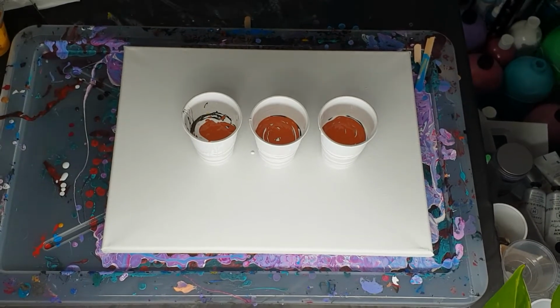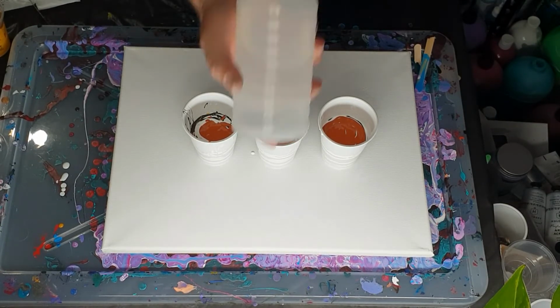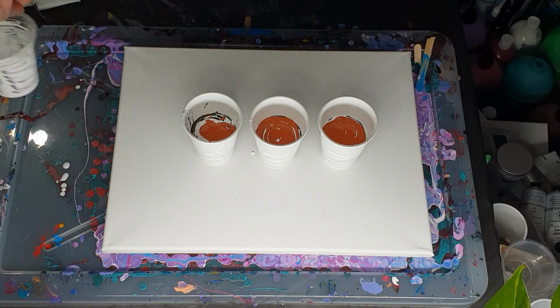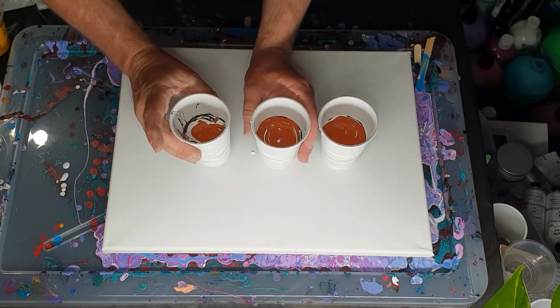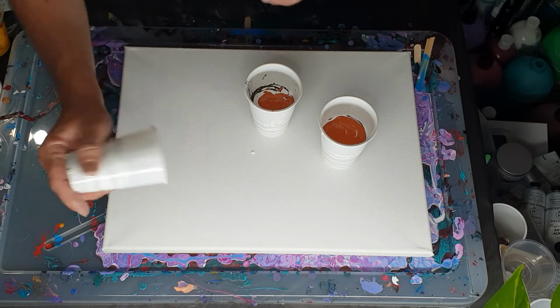Okay, and I'm back. I forgot to mention, each cup had 40 grams paint and 40 grams pouring medium, which is my Elmer's clear glue, 70%, water 30% mixture. I just made a double batch for the white, instead of dirtying up an extra cup. For some reason they seem a little bit lower in the cups than I normally have it. I don't know. It will work out. So then we just got to flip.